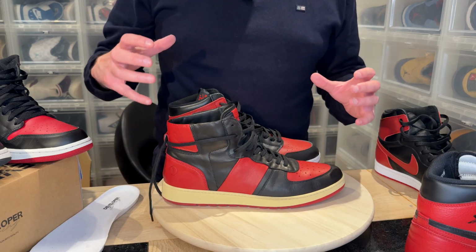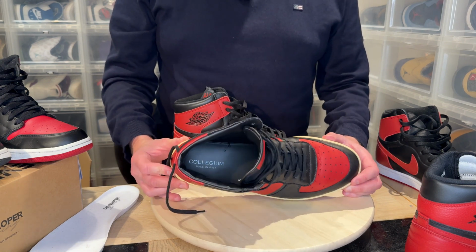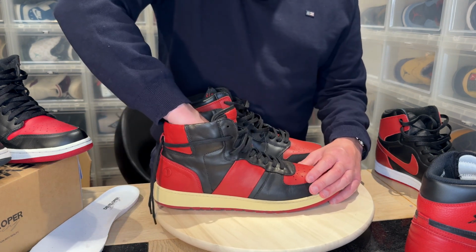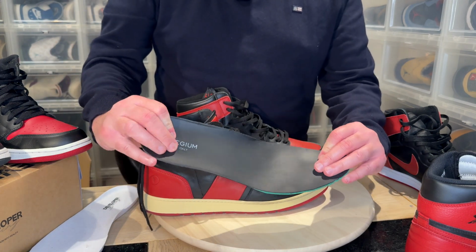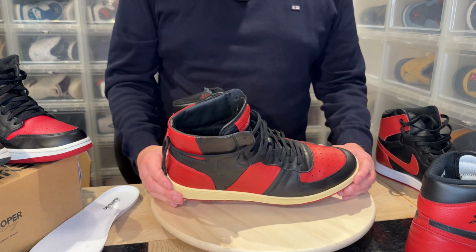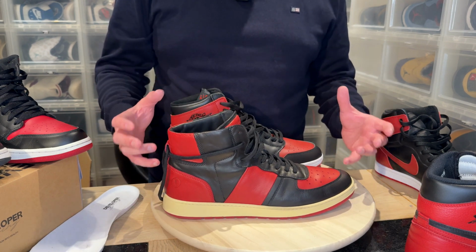They don't look fake. They look inspired by the Air Jordan 1. They have better leather, a much more luxurious feeling, are comfortable, nice insole and everything. Could be better, but not bad. But the most important thing is that they don't look fake. They don't look like a bad Air Jordan 1 that is clearly fake.